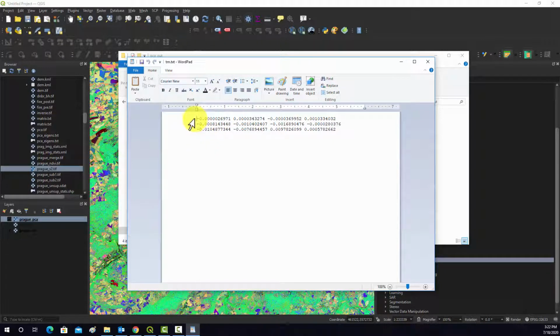Generally this is set up so that these are principal components 1, 2, and 3. And what you're looking at here are the values you want to multiply bands 1, 2, 3, and 4 by to get that. So we take band 1, multiply by this, add it to band 2 multiplied by that, band 3 multiplied by that, band 4 multiplied by that, and you get back a number, and that's what ends up in the pixel. So this matrix effectively shows you how to take your raw data and transform it into the principal component bands.